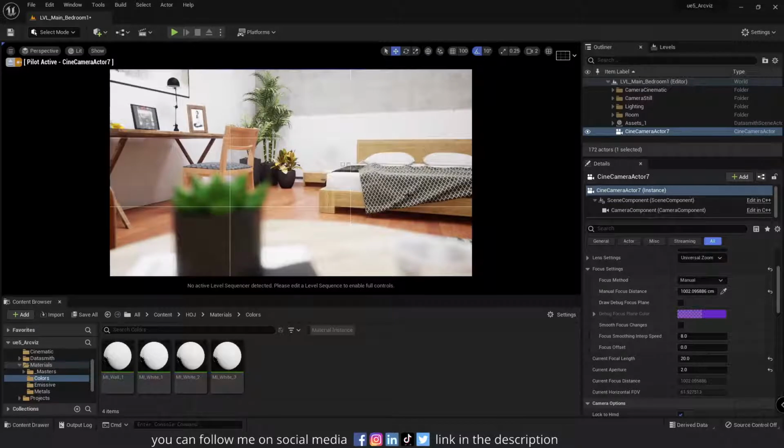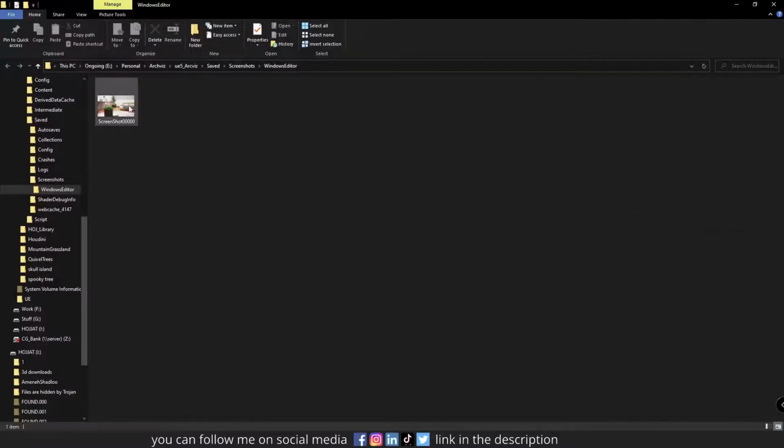Okay, now we have two options to take a still shot from our viewport. First one is to press F9 while the viewport is enabled. After we press F9, click on this link, on this address on the bottom right of the screen, and it opens the folder in which the screenshot has been saved.